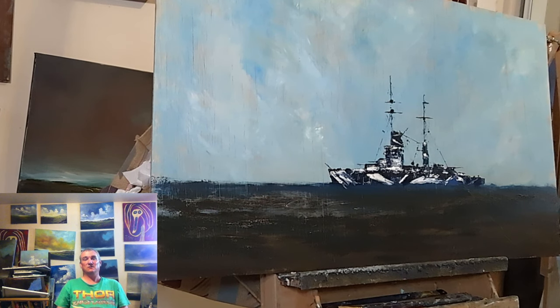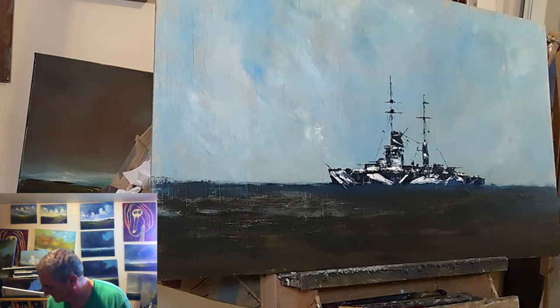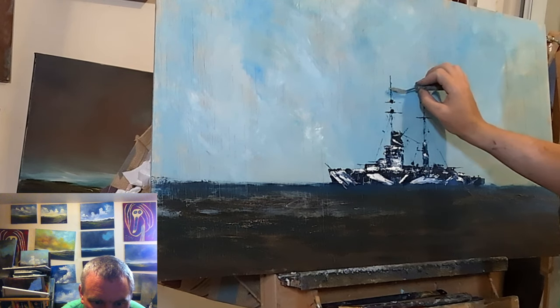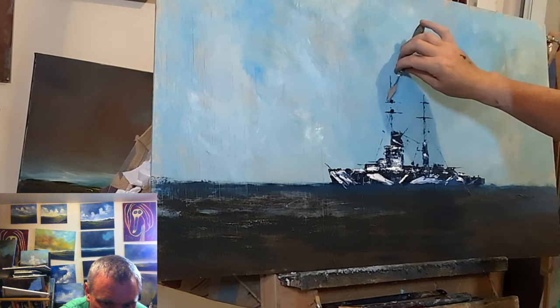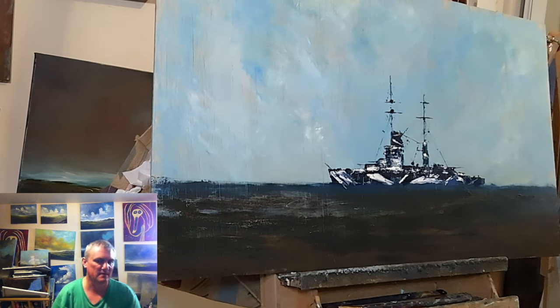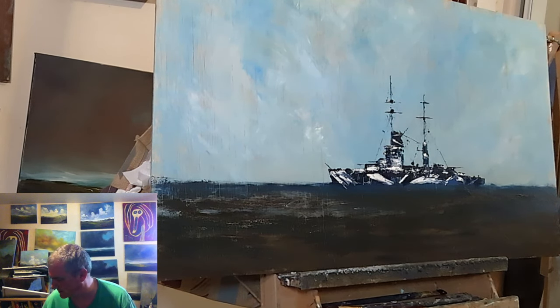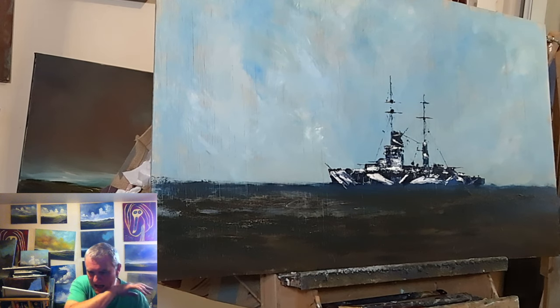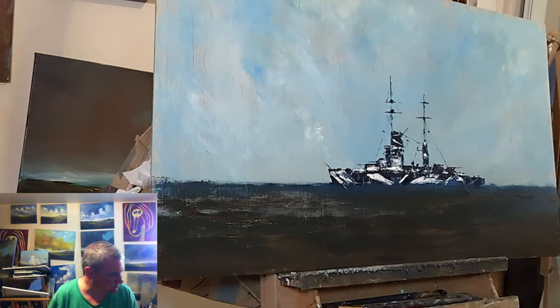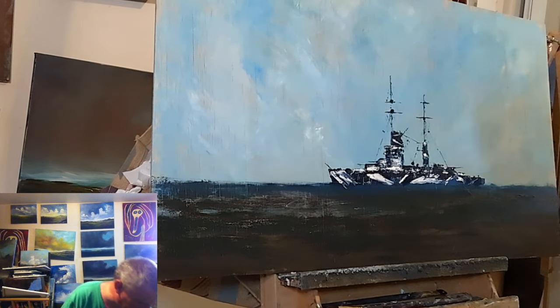I'm going to lean back just to get the whole perspective of my painting. So there we go. Right. We're almost there, I think. Just itch my chin. Where's my brush? There it is. I'll get my brush again.